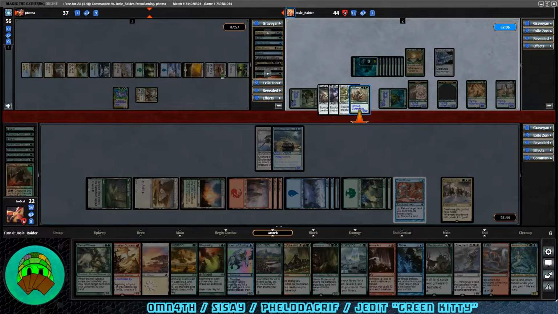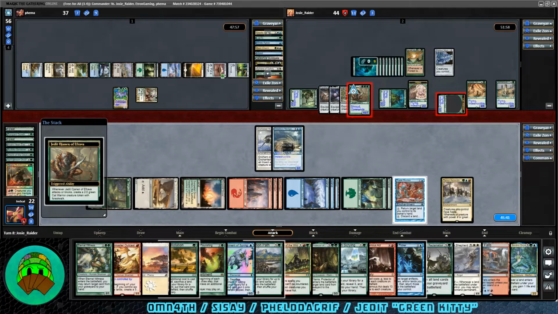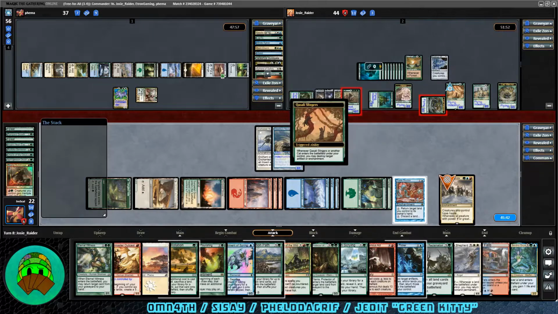Won't kill us immediately. Okay, they're sending it into the Phelddagrif player. And we are taking Kitty? We are taking one Kitty so far. Alright, we'll be taking three. We can't block it anyway. We are an indestructible bug.